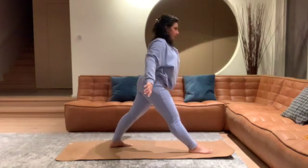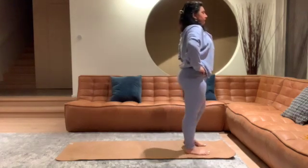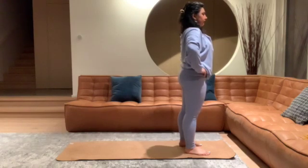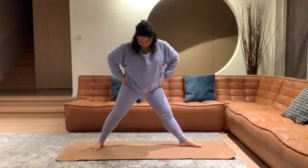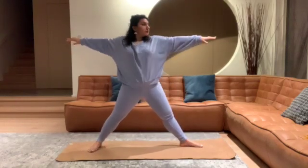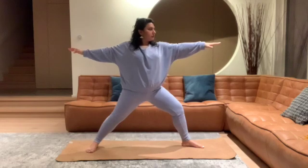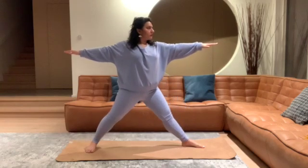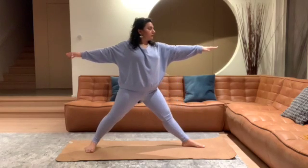Slowly bring your upper body up, hands on your waist. Bend the right knee deeply and bring the left to meet the right. And stand in Tadasana, mountain pose. Step your right leg back and left leg forward at a 90-degree angle into warrior, and bending the left knee deeply into warrior. And as you bend the left knee, see if you need to take a bigger stance and inch your legs open a bit. Arms wide.